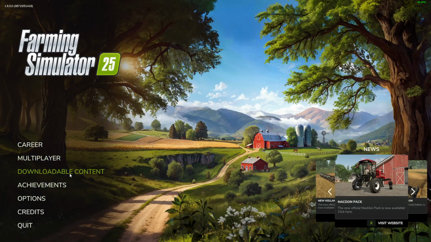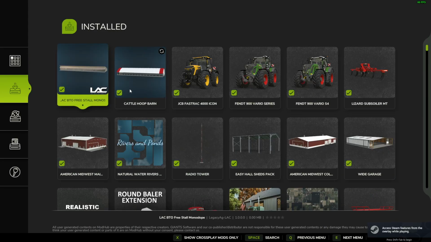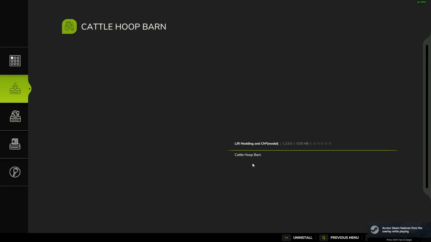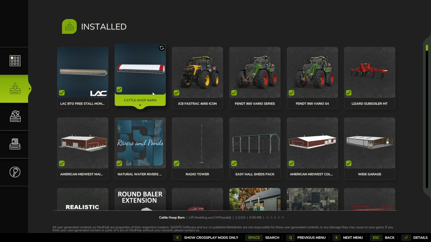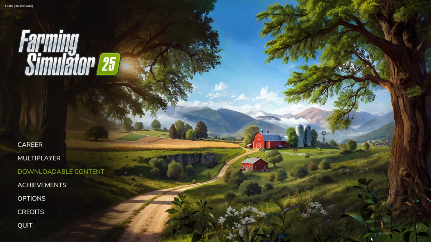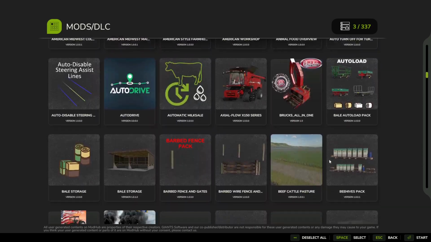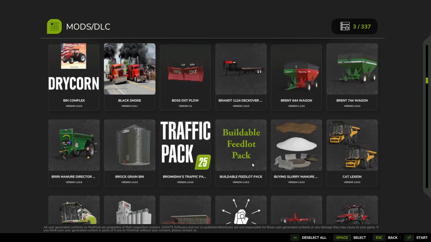Alrighty, so we're now in FS25. We're going to go to downloadable content. I have a lot of stuff here. So this is the cattle hoop barn that is made by LJR. I converted this just today, and that's what I was having trouble with. So we're going to go in here and find it.